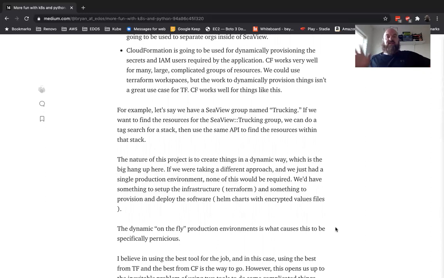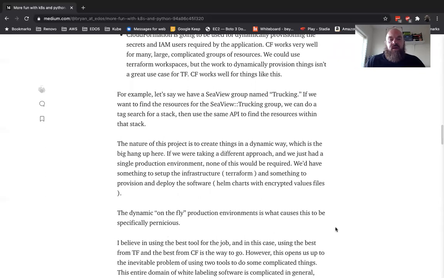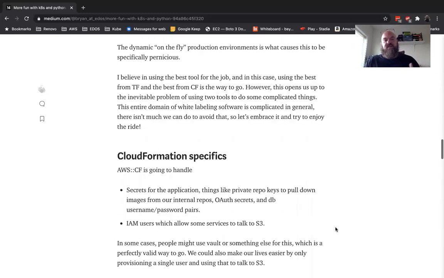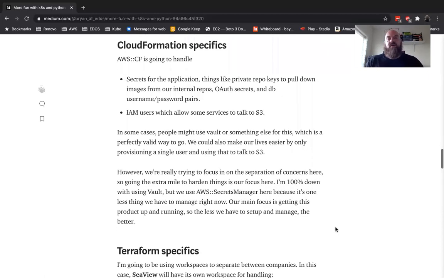The reason we didn't go down the route of Vault or some other managed service like that is we have enough moving parts. We're cranking out production environments. There's no reason to have one more moving part that we have to manage here. This is actually a lot easier. Just use CloudFormation to tell AWS to go make some secrets, make some things, and then we can be done with it.